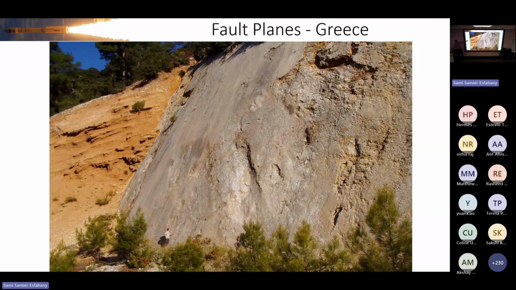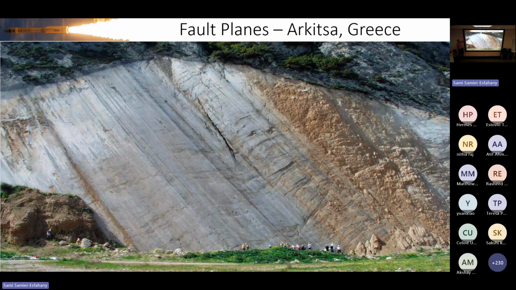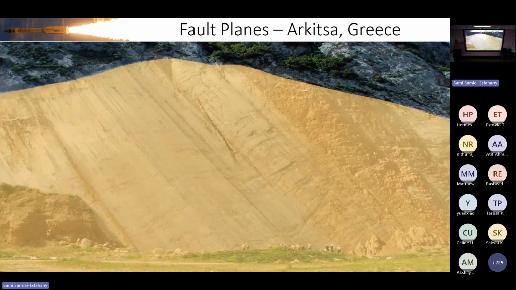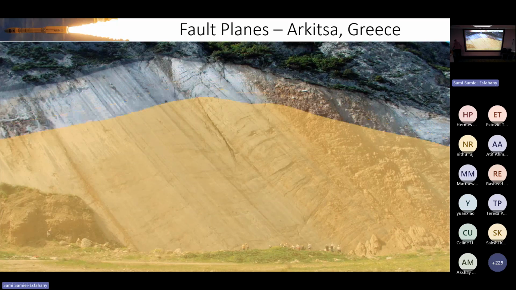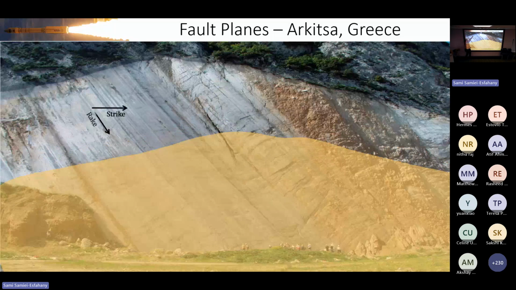So just remember, in picture form, a fault plane through limestone and colluvium in Greece. The dip is quite steep, 60-odd degrees, relative to the horizontal of the fault plane. And then this is that fault plane with a scale at the bottom, looking onto the fault plane, so it looks like a cliff, but not quite a vertical cliff, a steep cliff. If you imagine that colluvial soil on top, in each event every few hundred or thousand years the earthquake slips suddenly. It's basically dragging on this fault plane and it causes striations on it, scratching all the pebbles here and creating striations in the fault, the natural rake.